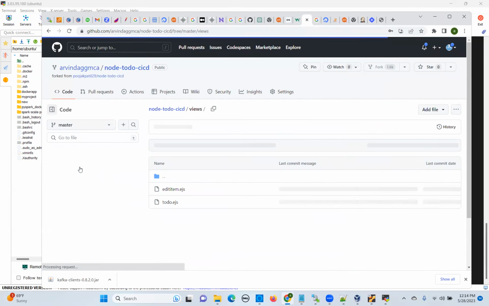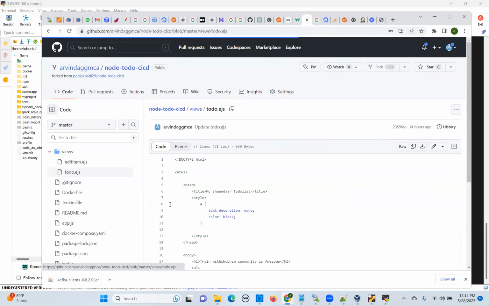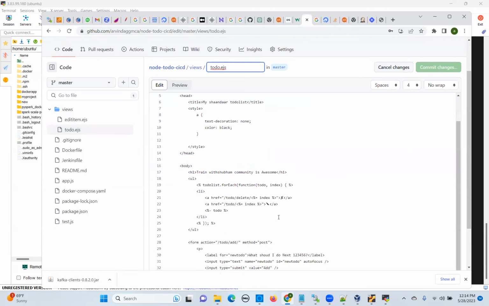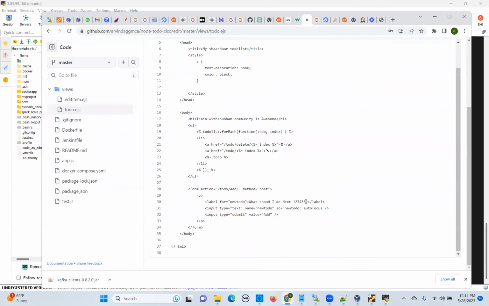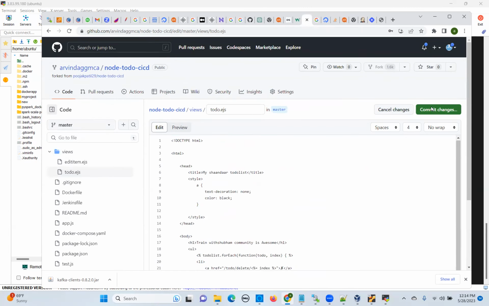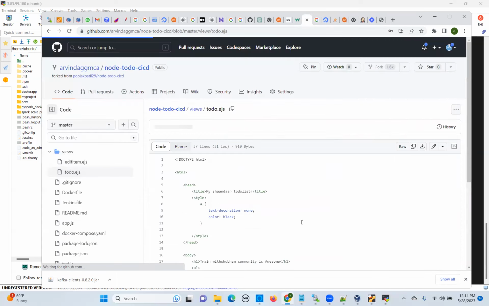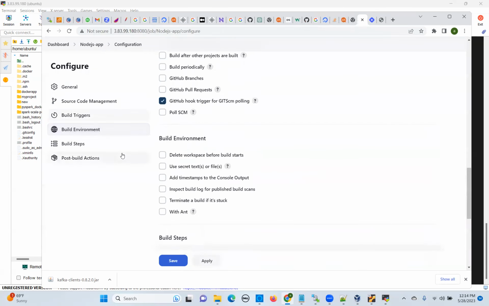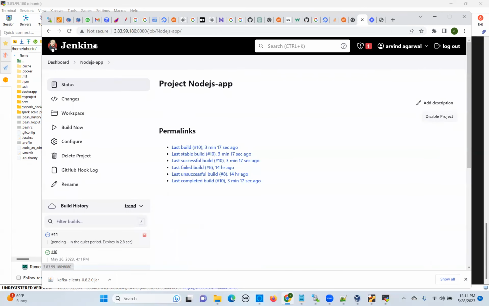Okay, so if I make changes in my GitHub, I go to the view. This is the file. Here I make some changes. Now I commit this file. See, it is triggered.